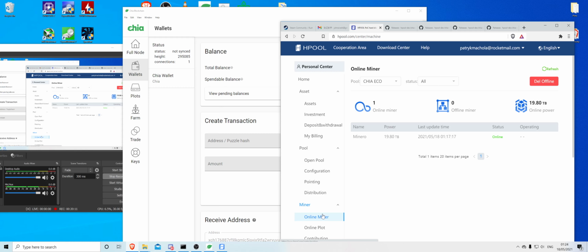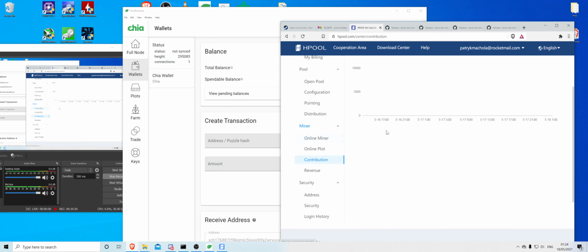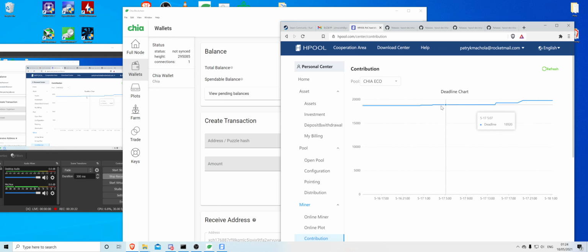One more thing before we finish. This is for guys that have issues with mining, if you're using external hard drives and your contribution is dropping, okay? So let's say at night it goes down and it goes up, it goes down and it goes up. So this is for people who want to resolve this issue.